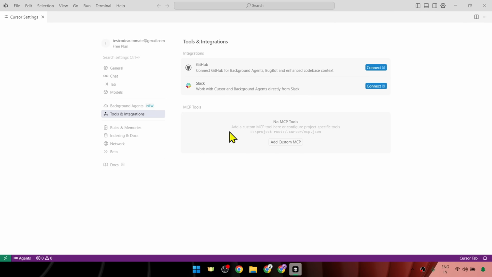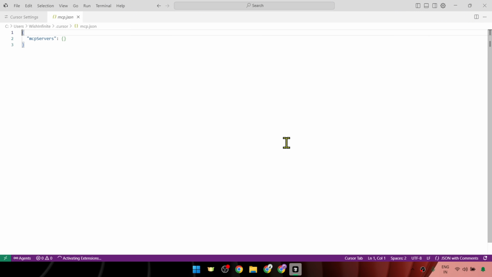Here for now we have not added any MCP tool, so that's why it is just showing this Add Custom MCP option. Click here and it will open this mcp.json. In VS Code also, we have seen one way where we can configure an MCP server by directly providing the details into the mcp.json file. And the same thing we are going to do here. So here this JSON object is there, where the key is mcpServers and its value is again a JSON object where we need to provide the details.